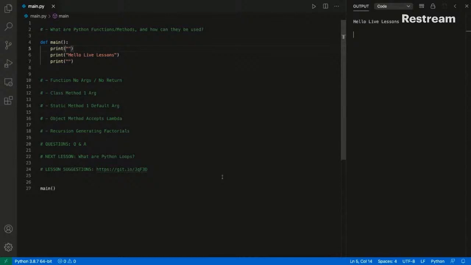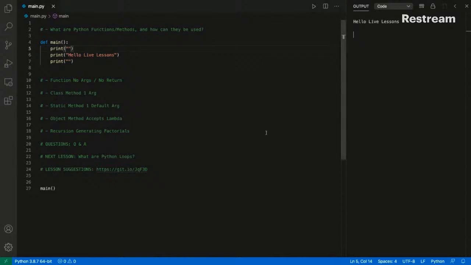And static methods. Static methods are functions that belong to the class, but you can access them by using the class name, and then you can say dot and then whatever the function name or the method name is in that case. We'll see an example of that. Object methods, we've dealt with that in the past with the shoe class in a previous lesson. Basically the shoe class had a method of set for running, and we set the running property to true in some cases. So lastly, we have lambda functions, which are small anonymous functions.